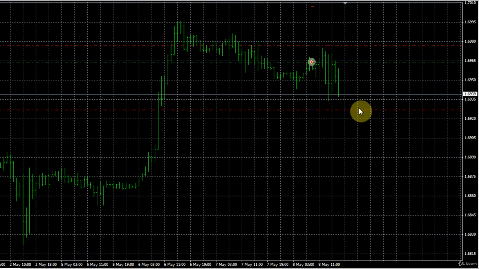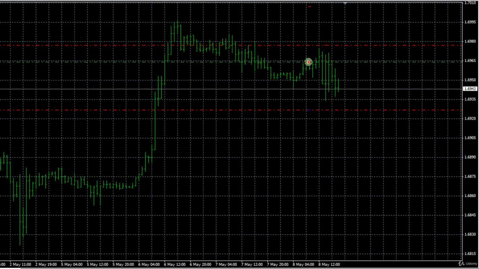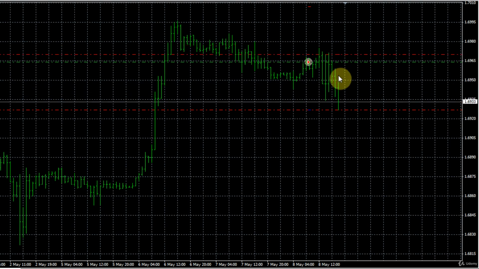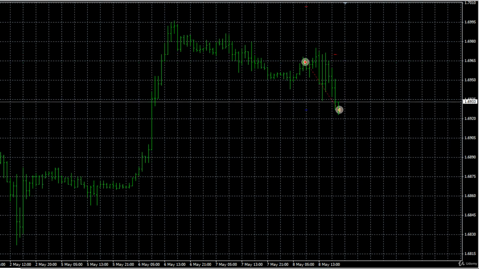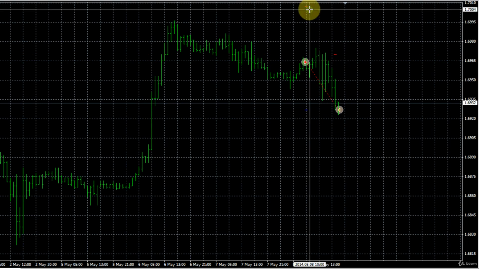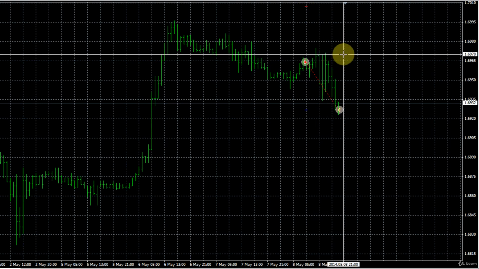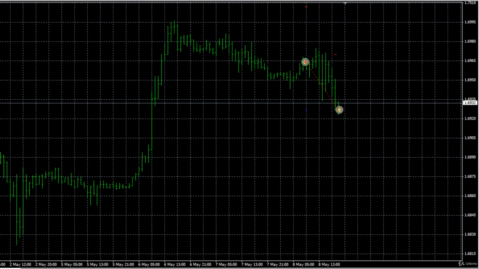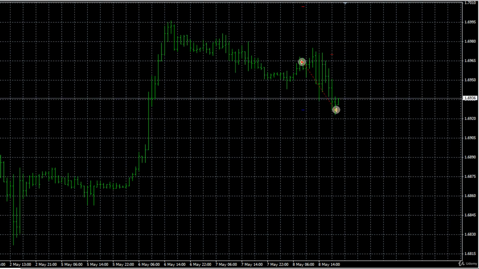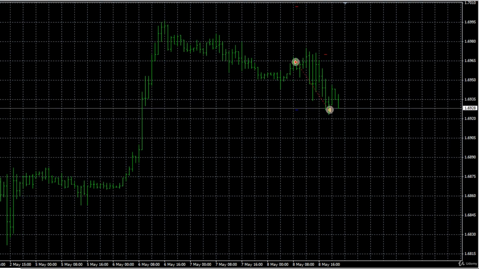But as soon as the price starts moving more down, the stop loss will start moving as well. See, the price moved down and the stop loss moved down with it. And there we go. So that's where the take profit was hit, and basically the order was closed. So you can see by these two little red marks, the stop loss started here and moved all the way here with the price. All right, let's keep playing this, and let's watch the next one.